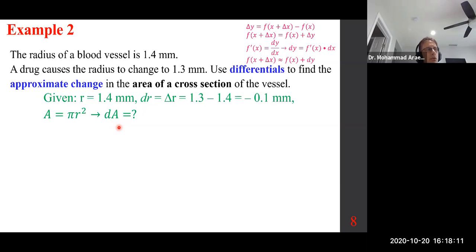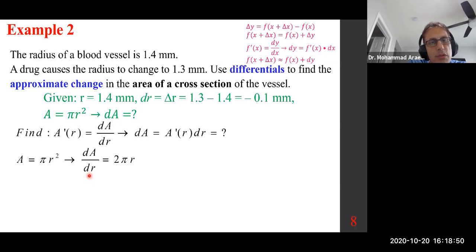A is πr². We want to find dA. So to do that, first you find A'(r) or dA/dr. And then you find dA as follows. First you find A'(r) or dA/dr. Then whatever you get, you tag along the dr. That's the idea of the differentials. So if A is πr², what is A'(r) or dA/dr? It's π times 2r. π times 2r means 2πr. So what is dA? Now tag along. Remember, in this case, we tag along dx. f'(x)dx, that's dy. So dA would be 2πr times dr.